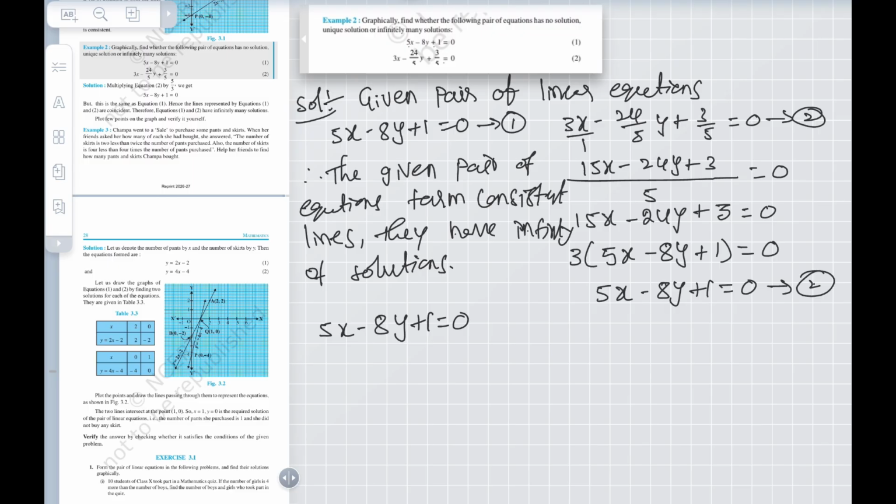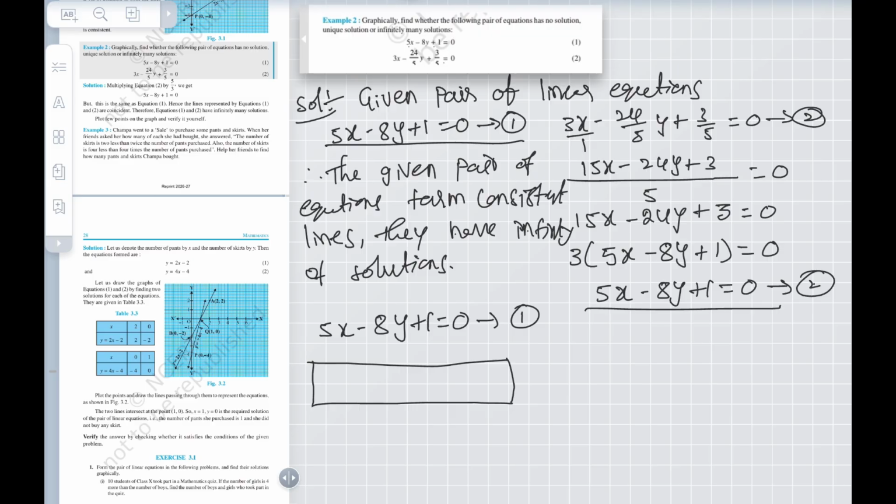So here we know very clearly, that's why we are not comparing the coefficients. Directly we are finding out the points, because these equations are same. Without comparison we came to know that these two equations are same. That's why let us take the points directly and we draw the graph.